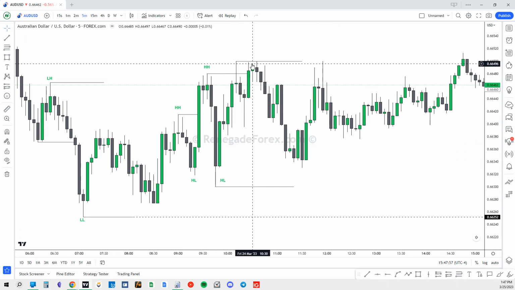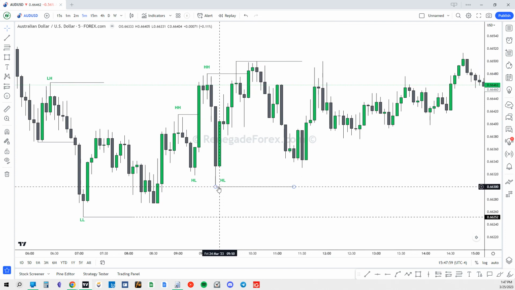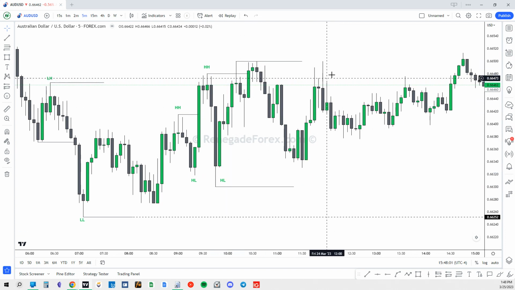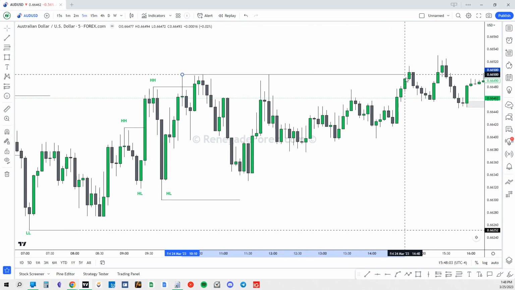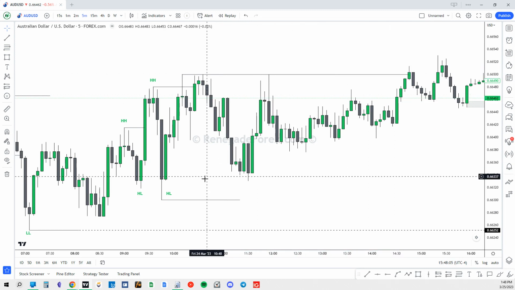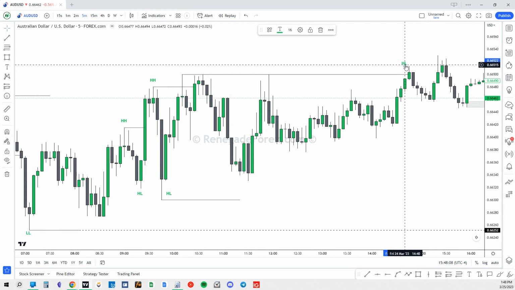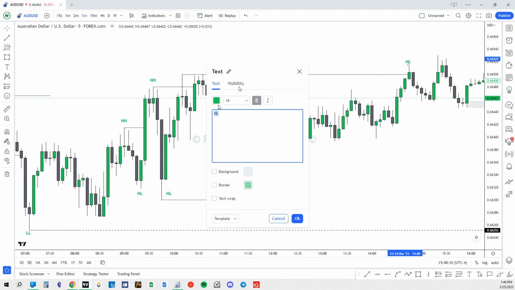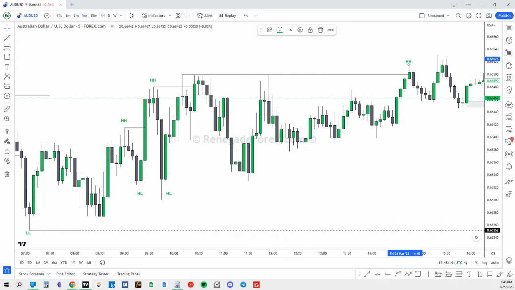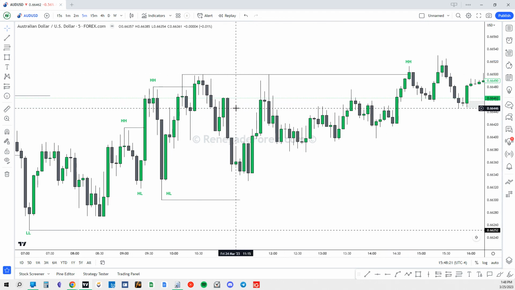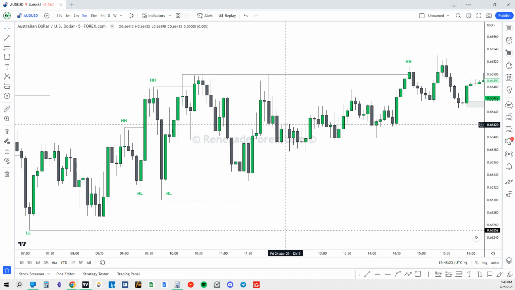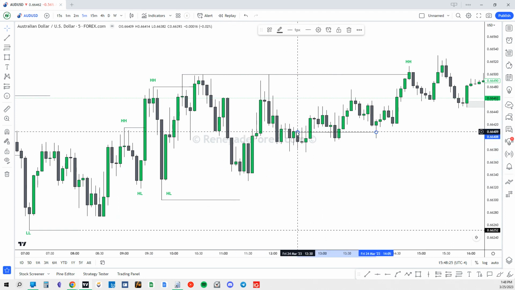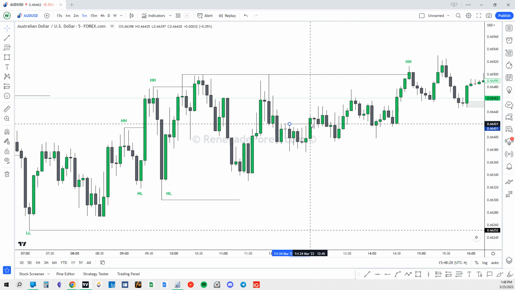Price continues on up. Price retraces down into here and continues on up, and it doesn't actually break structure until over here at this point in time, which then becomes a higher high. And there are breaks of structure in between this range, but now I'm getting into mapping a little bit more of the swing structure. So you're not wrong if you're looking at the chart here and saying, okay, at this point in time, this was a break of structure.